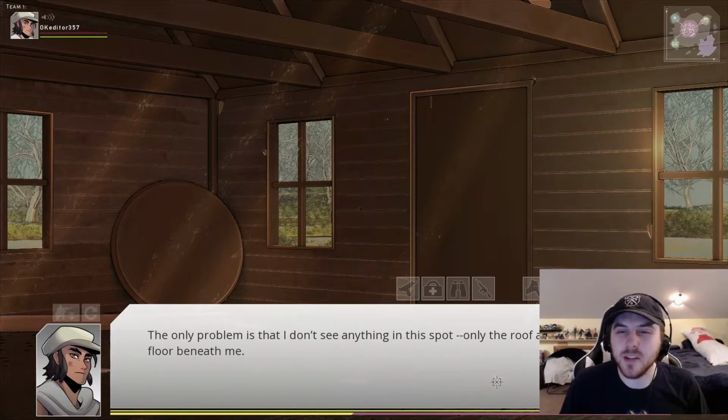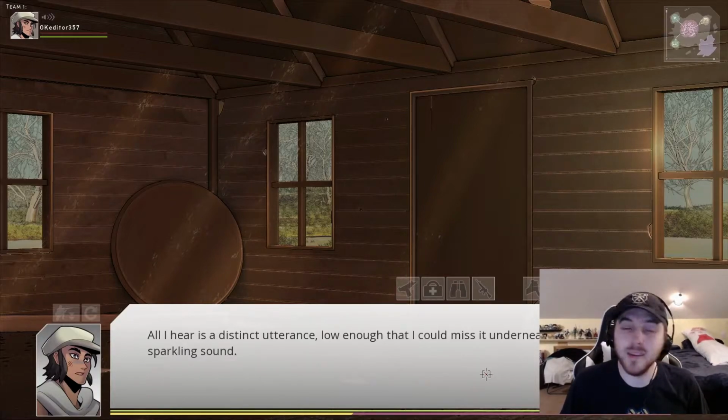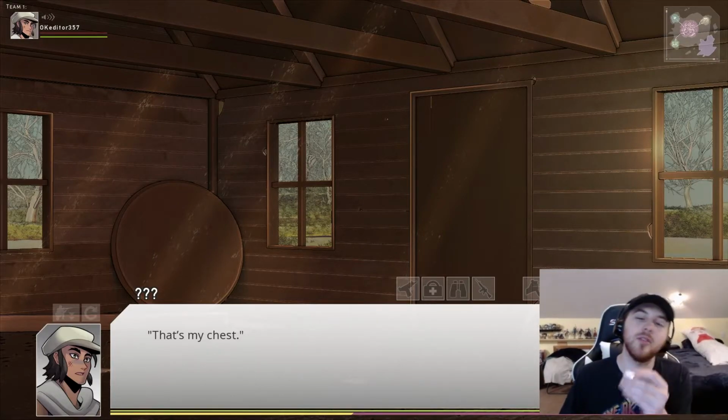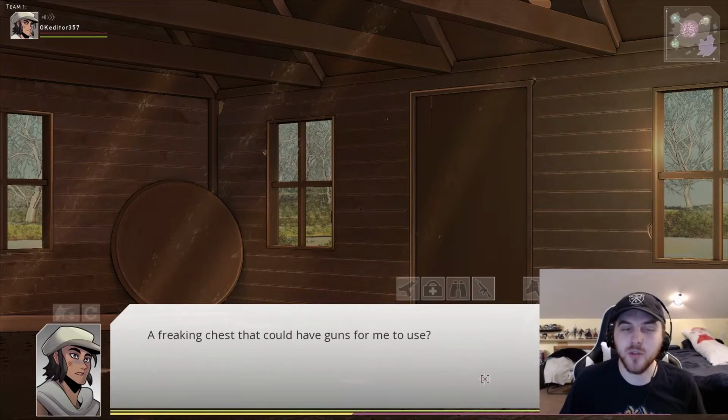The only problem is that I don't see anything in the spot, only the roof above me and the floor beneath me. Bad move. Uh-oh. That wasn't me. All I hear is a distinct utterance, low enough that I can miss it underneath the intense sparkling sound. That's my chest. Like a treasure chest, because I already got lifesavers, so I don't know what kind of treasure else we could need here, really. Chest. I repeat the word aloud. Is that what that noise was this whole time? A freaking chest? A freaking chest that could have guns for me to use?